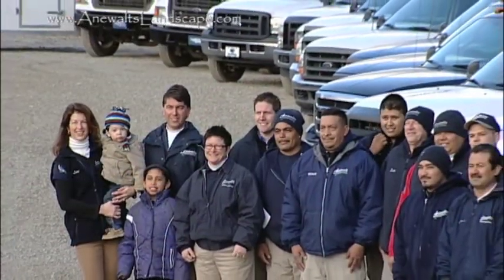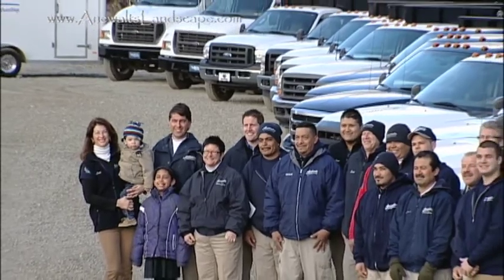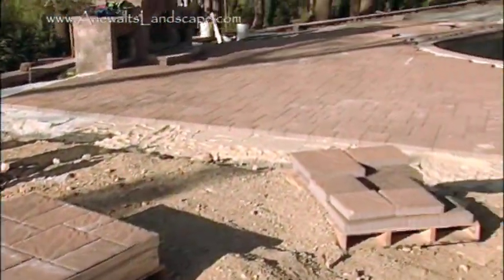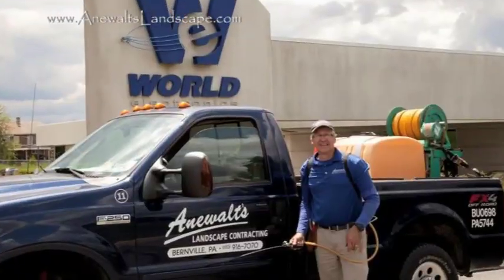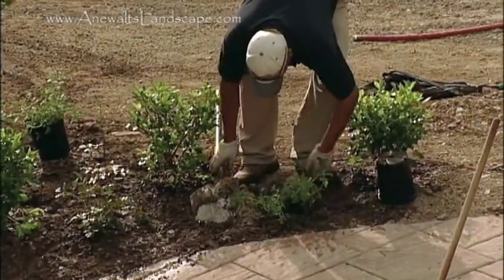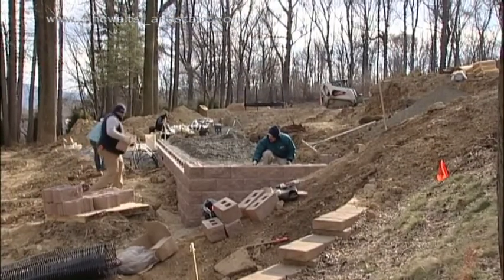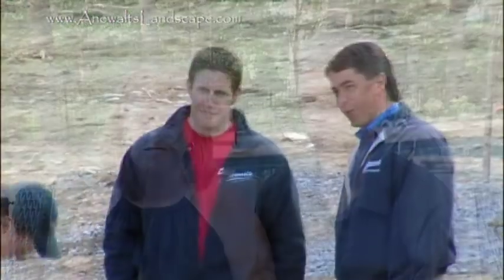We have a great crew, 20 employees, can fluctuate depending upon the time of the year. We are big in education, so many of our staff members come to us with different degrees or certifications in the related landscape industry. Could be a certification for how to install pavers, pesticide licenses, etc. We absolutely encourage professionalism, certification, training. We train on a weekly basis with our employees. To properly install walls and not have them fail, you have to know what you're doing. Requires an education.